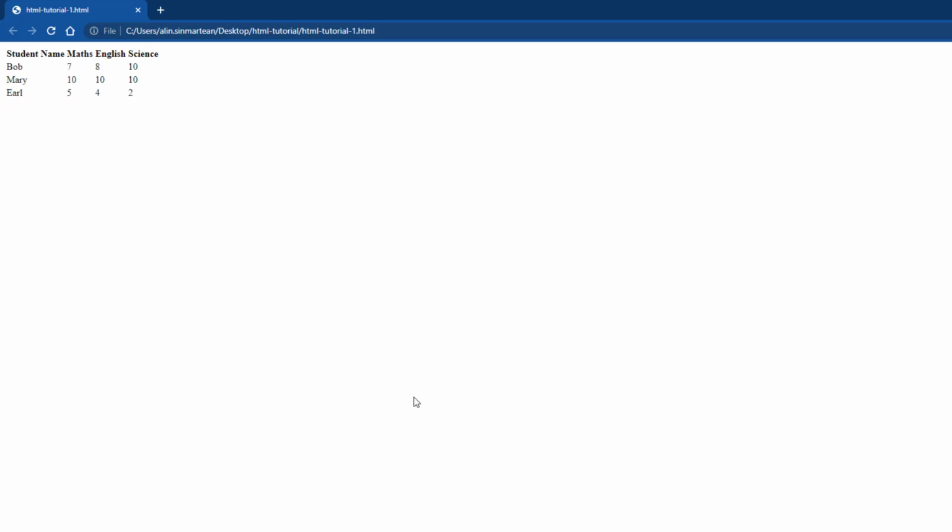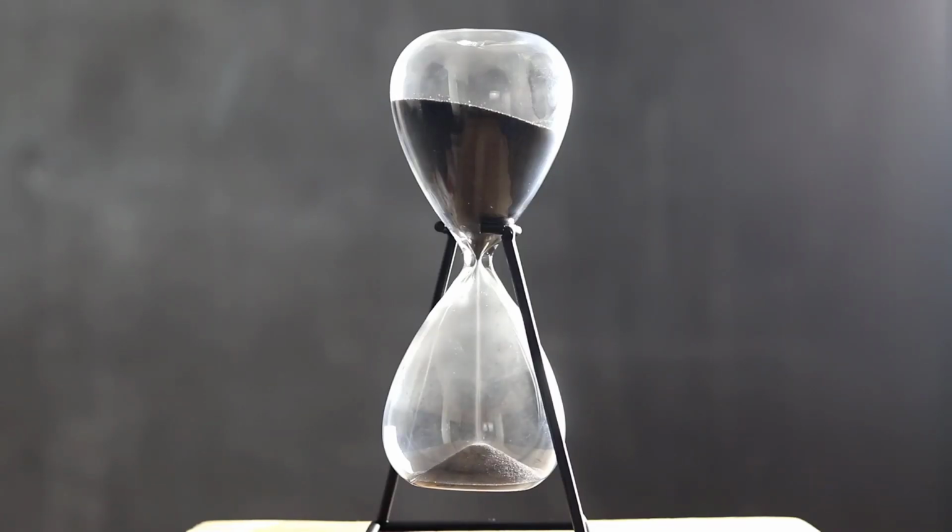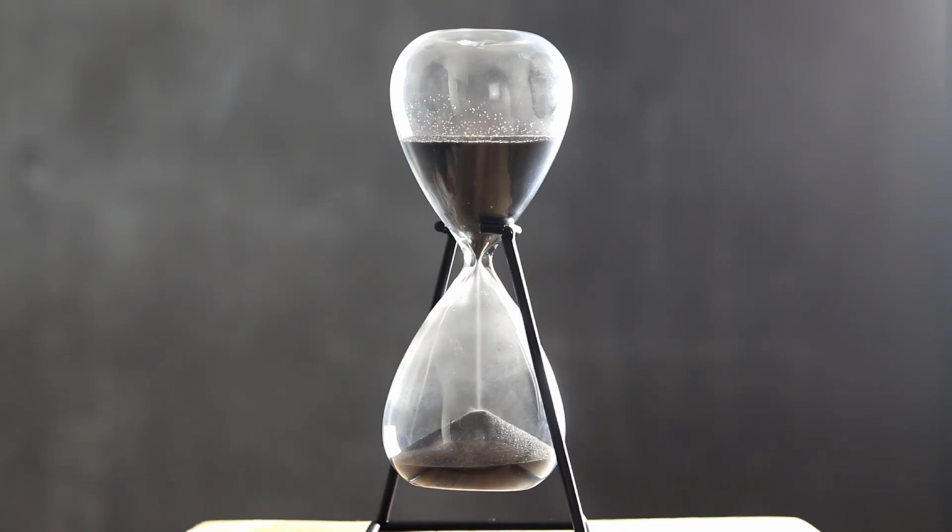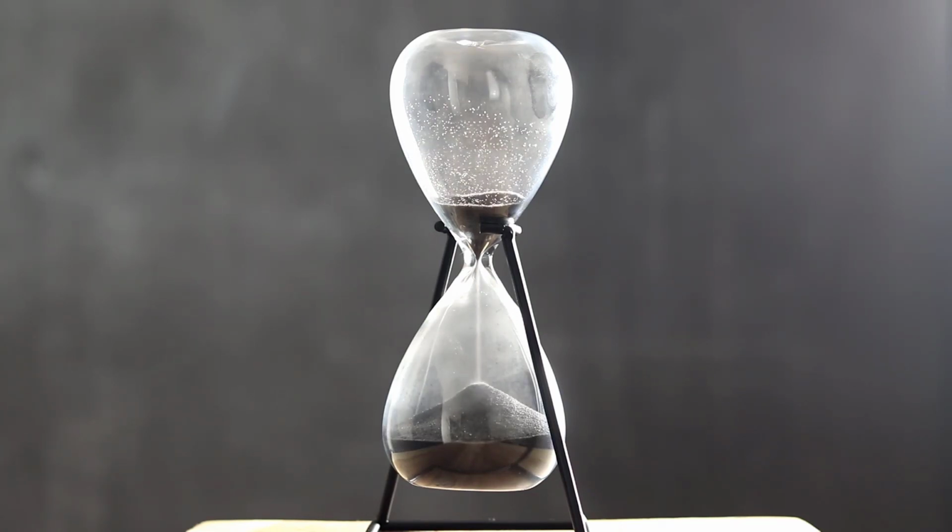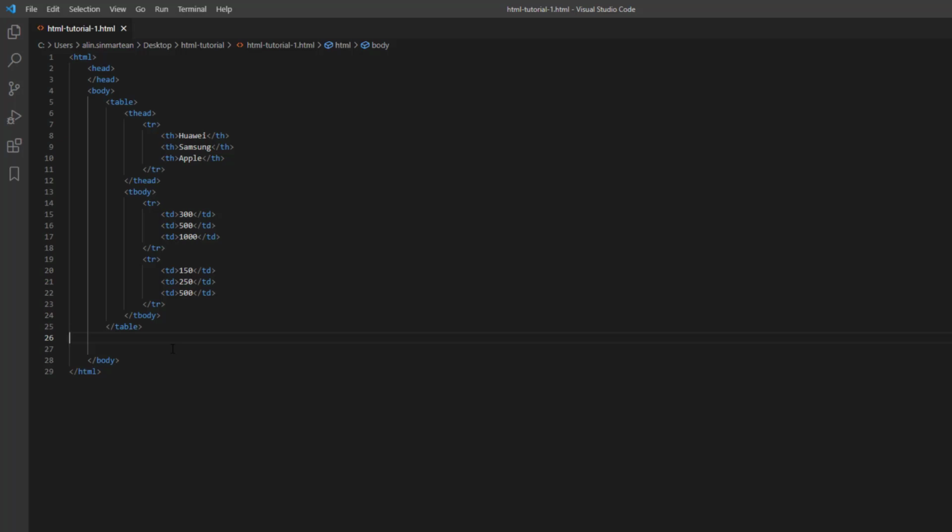And that is going to be our exercise, to replicate this table using HTML tables, alright? So let's begin. We'll see you in about 15 seconds. Alright, 15 seconds have passed, so let's actually get to work.